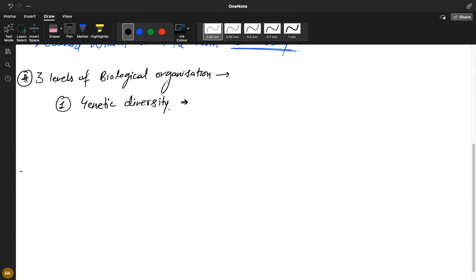The example that your book talks about is medicinal plants. There are lots of medicinal plants that grow in the whole belt of the Himalayan region. If you grow the same species in different geographical distribution, you will see that in order to adapt, they will undergo genetic diversity. They will show different expression of certain genes and proteins, and some will become more heat tolerant because in the Himalayas you don't have heat, but the same species growing near the equator might have to tolerate some heat. Some will tolerate less water conditions, and so forth. So that is called genetic diversity among the same species.